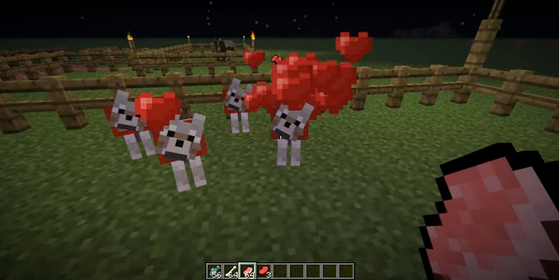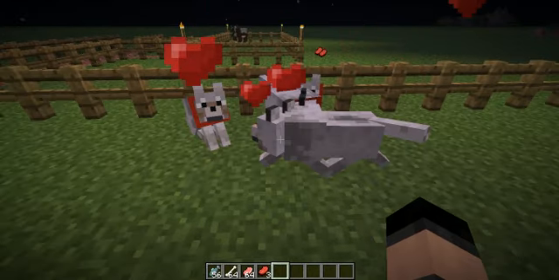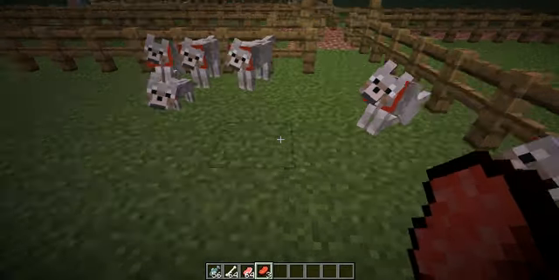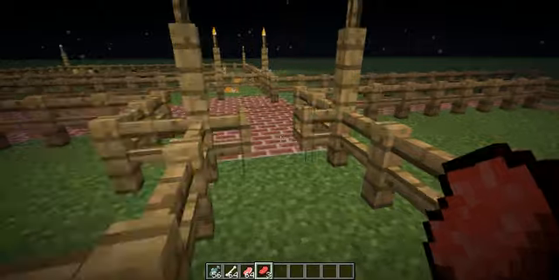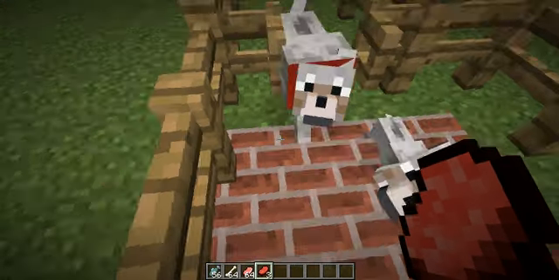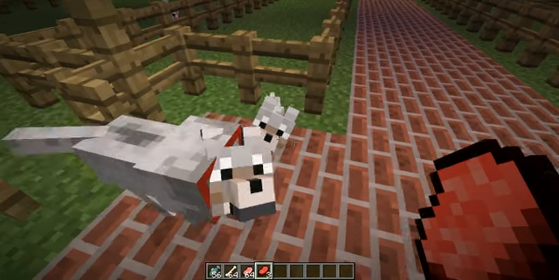I don't understand. You're not breeding. Stand up. Stand up. Ah, here we go. So, and we've got a big-headed tiny wolf! See? Wolf breeding. Now, I wonder if this works with kitty cats. Stop following me, stupid wolf. You may be cute, but that doesn't mean you can follow me.